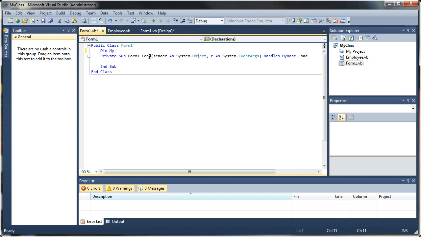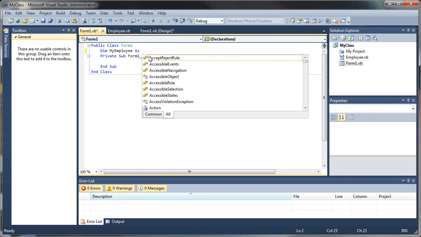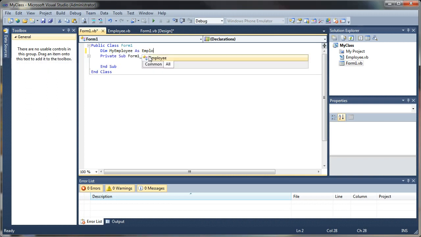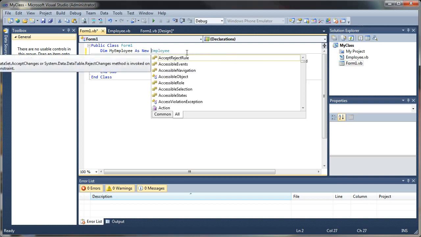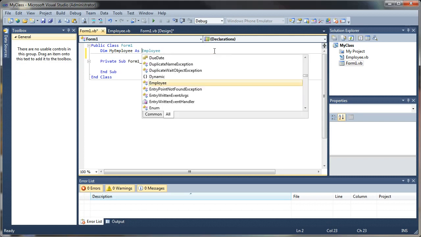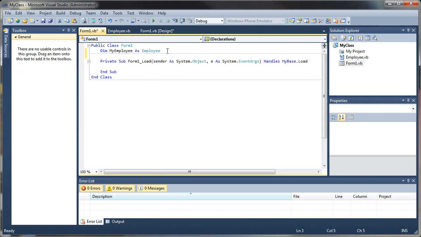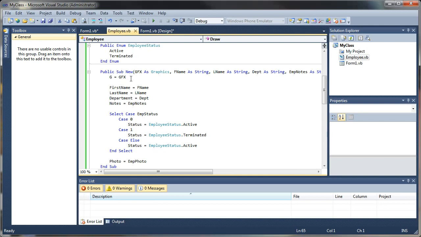Let's say my employee as employee. Alright, so what you'll notice here is that we did not create a new instance. Our employee, it doesn't exist yet. It's just a variable or memory space allocated to an instance of this class. We will have to create a new employee to fire off this new sub.